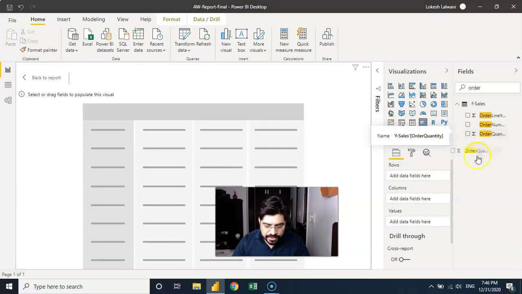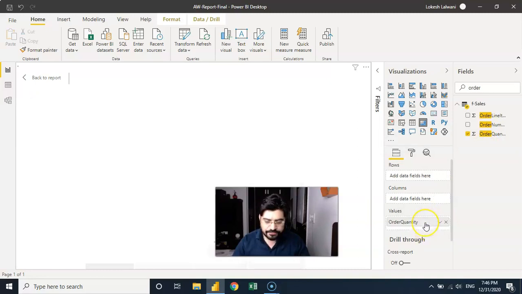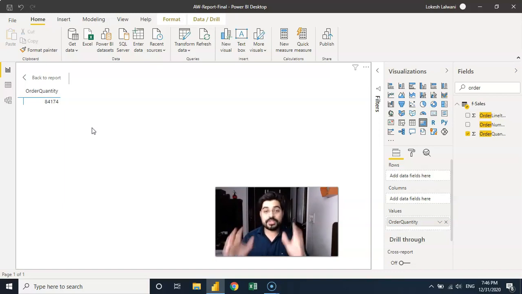I'm just dropping this order quantity into the values, correct? What do you see right now? You see the entire order quantity sold, which is 84,174. This is the total order quantity which has been sold throughout. This is the total one, right? Now, that is fine. This is the total order quantity sold.